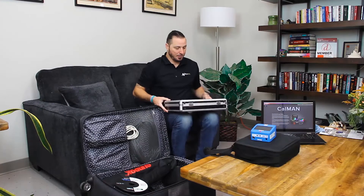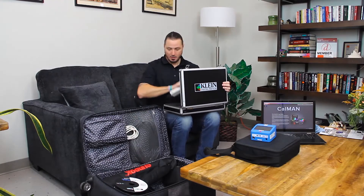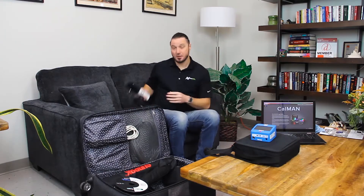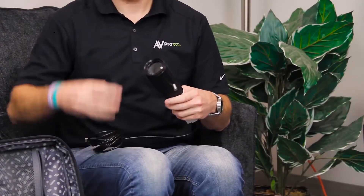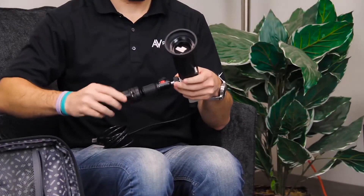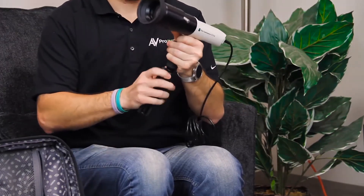The next piece is my second meter. I like to use the second meter to really speed things up. There may be situations where you're in a dedicated theater room or maybe there's a TV on the wall. This meter is called a Klein, model number K10. This is really what helps me get through the calibration in a timely manner. I could do the entire calibration with the Jetty, but because of its speed it would take a long time, so I like to use the Klein to really get things moving quickly. The Klein does come with its own nice little tabletop tripod, so if you're going to put the Klein meter right in front of the TV — maybe on a TV stand — you can use the little tabletop tripod that it comes with.